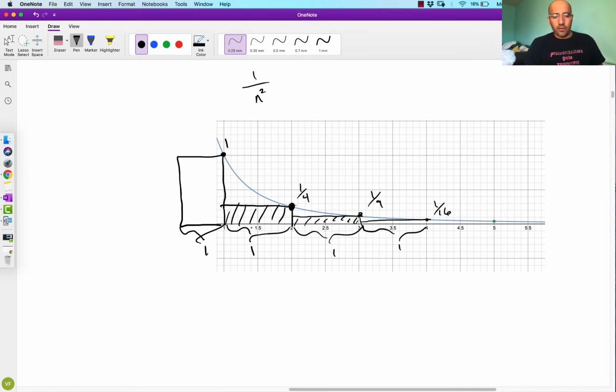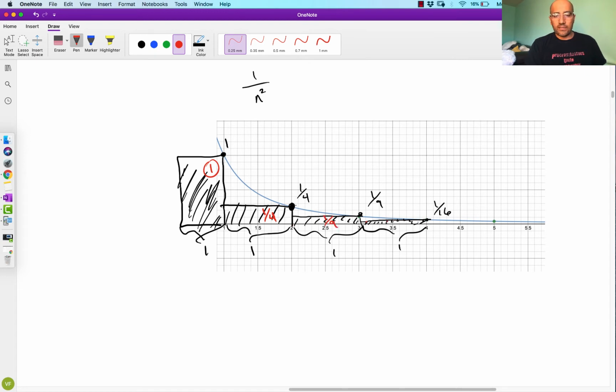The interesting thing about considering these rectangles where the base is a width of 1 is that then 1 times any number is equal to that value. So all the areas, if we convert it and think about the area of each one of these rectangles, the area is going to be equal to that same value. 1 times 1 equals 1. So the area of this one is 1, and the area of this one is going to be 1/4, because 1 times a fourth is a fourth. And the area of this black one, this little rectangle here, is equal to 1/9.